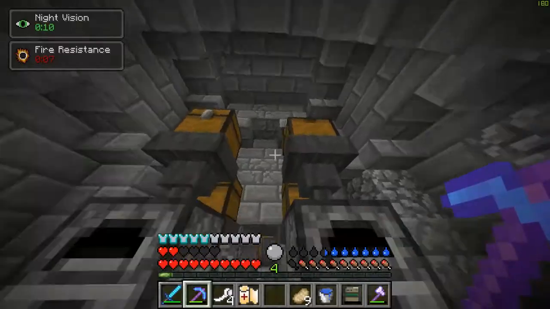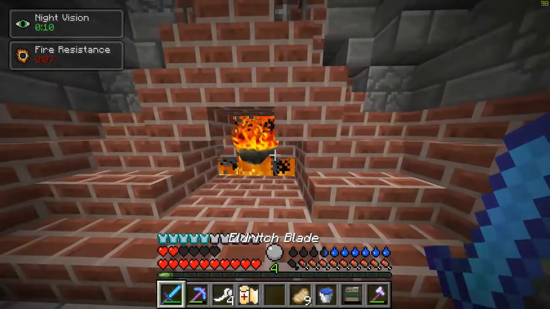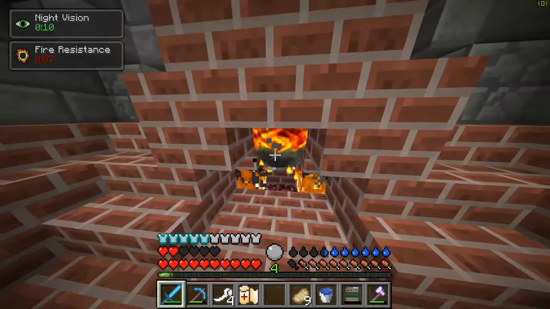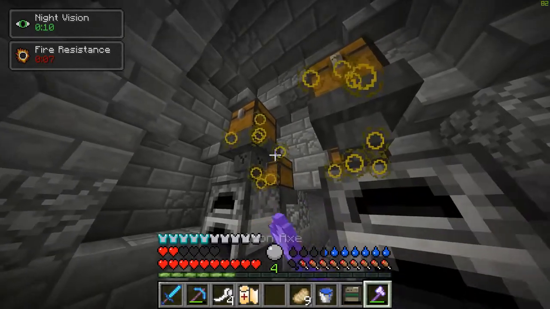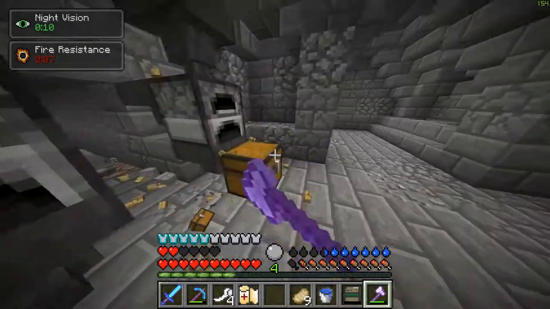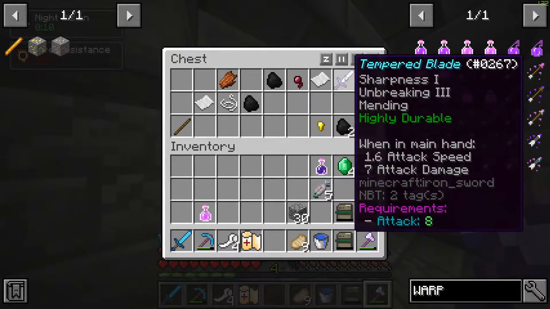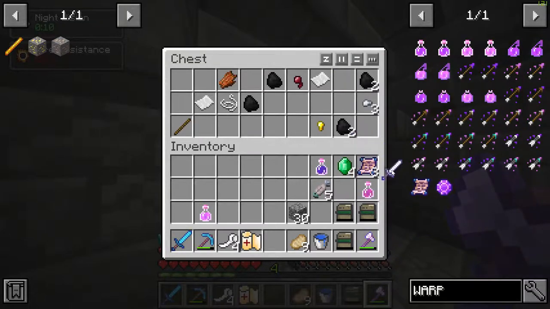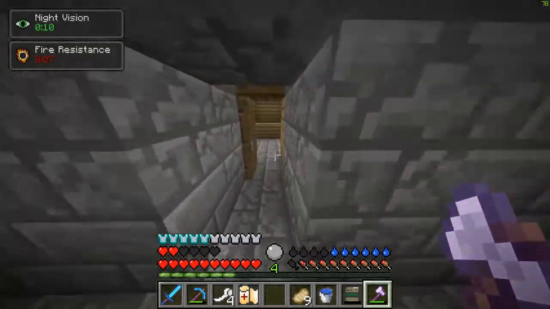Deeper in. Hey, come into here. Do you want hoppers? No hoppers. Going deep. Hey, be careful. I think we'll be fine, more or less. Oh my god. Protection 1, feather falling 1, unbreaking 1, mending on some leather shoes. I like it. It's funny. Also a cobblestone generator.